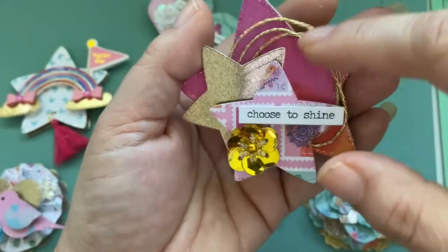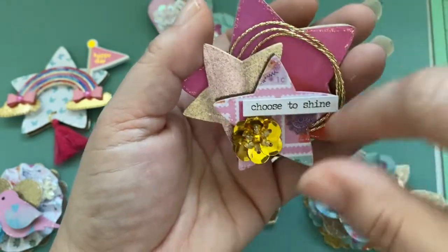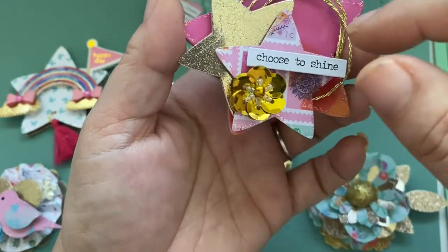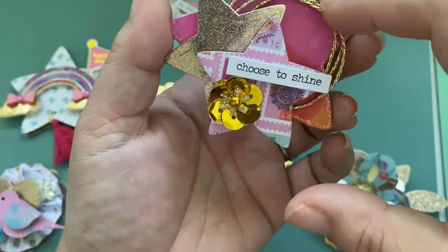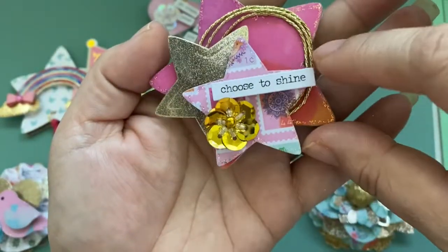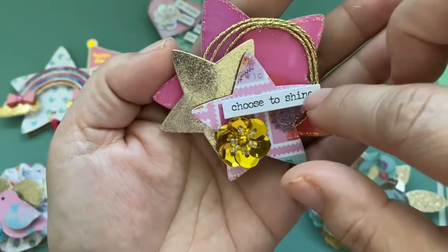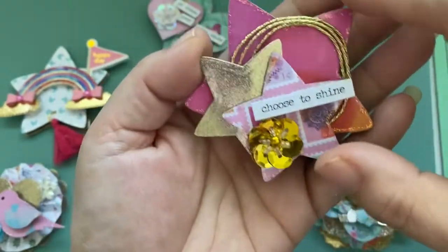And then this is the influence from Tamika. She had done, I don't remember if it was twine or cording. It wasn't thread back then, but I just found whatever I could find hanging around, and I liked how the gold twine looked, so I added that to the background. And then this is also from the Tim Holtz stickers, so I chose something that goes with stars, so Choose to Shine. I added a gold flower, and I did Stickle the edges.